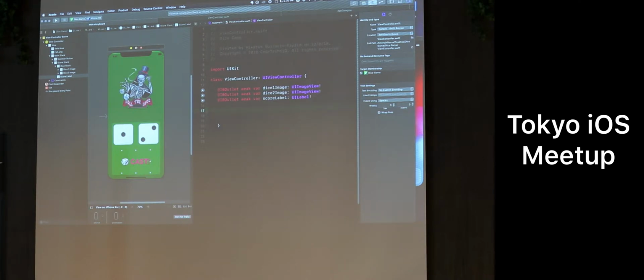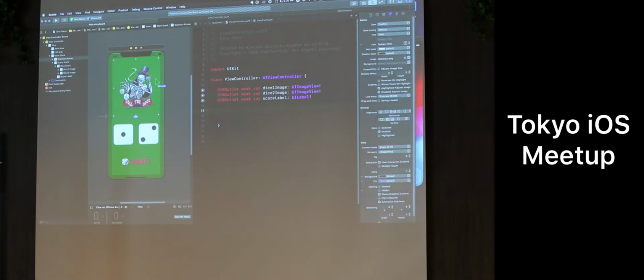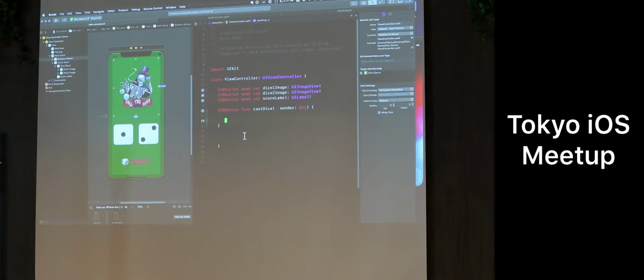Now I need to add the connections for the code, which is the IBAction, in which I'm going to put a function, and I'm going to call it roll dice. This is my function. So whenever I press the button, this function is going to be executed.